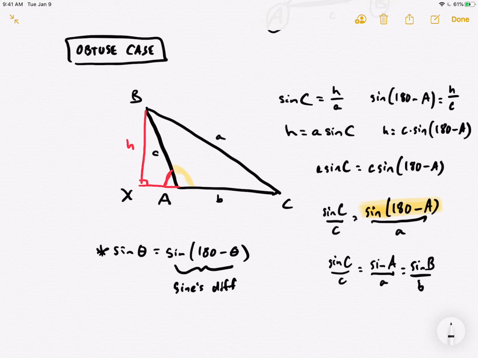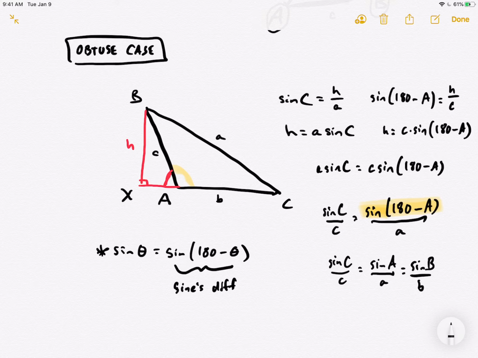That's a nice thing about those difference identities. This is like if you forget different rules, you can punch them in and see that things work out. So that actually means two things. That means the law of sines works for oblique triangles with three acute angles, and it also works for oblique triangles with three obtuse angles.